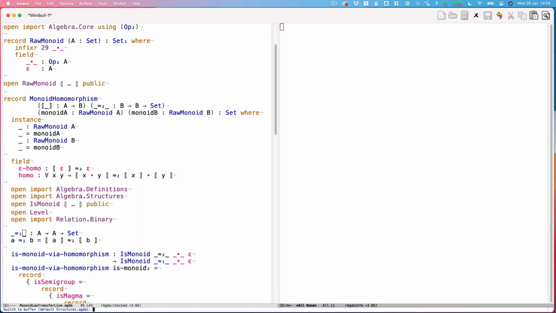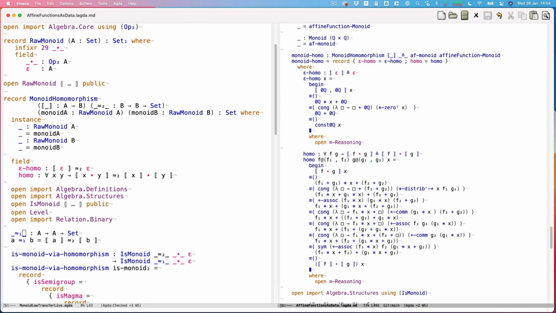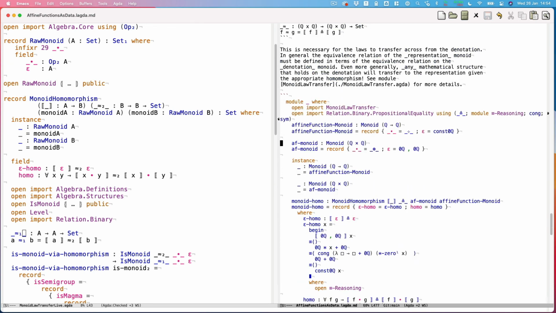So I'll just open up this module here. This is something I haven't shown you. It's something I prepared earlier. This here is where I actually go to the effort of proving that affine functions are a monoid under function addition and const 0q.